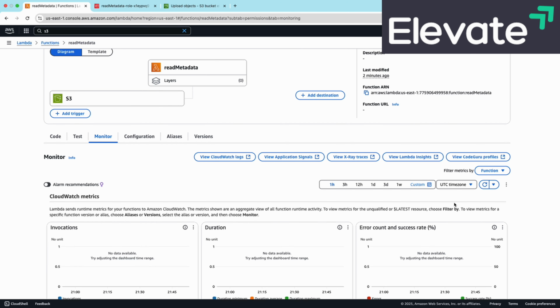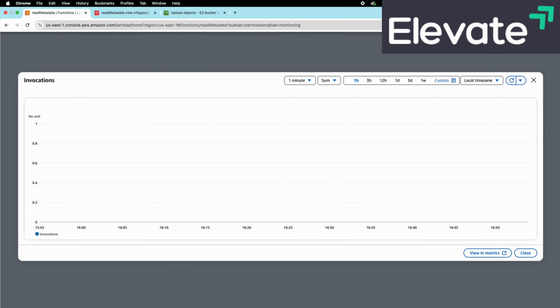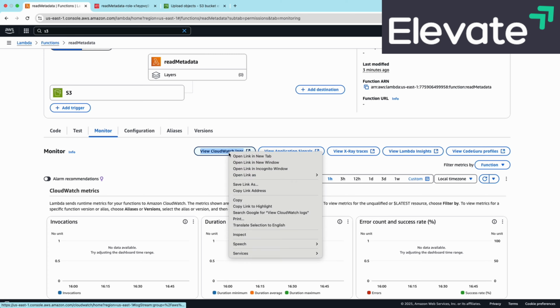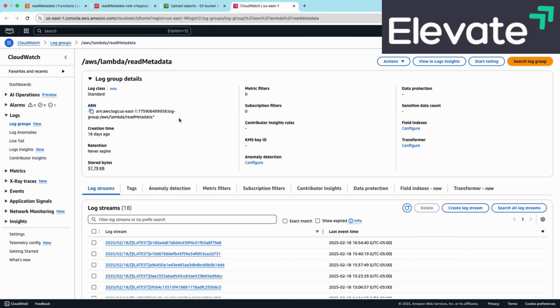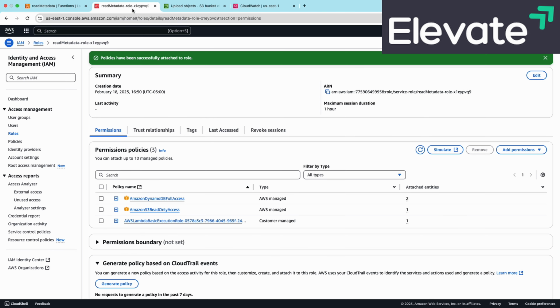In the monitor section of our Lambda, we should see the invocation. It will take a couple of minutes for the updated events to appear here. Here now we see the one invocation that was triggered by that file upload. Now if you go to the CloudWatch events, we can see here it successfully processed this file and updated DynamoDB.